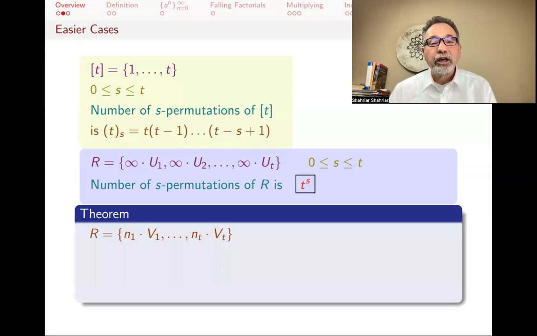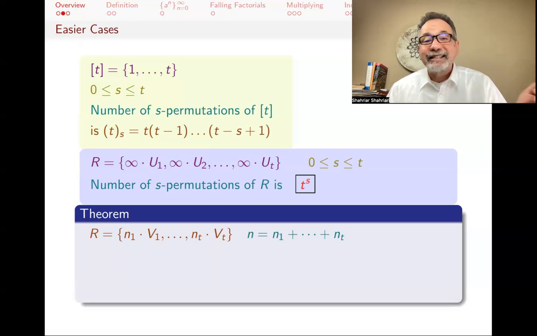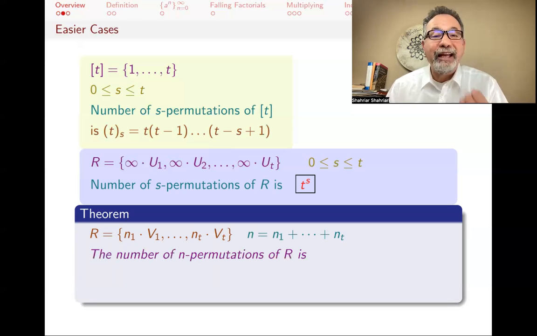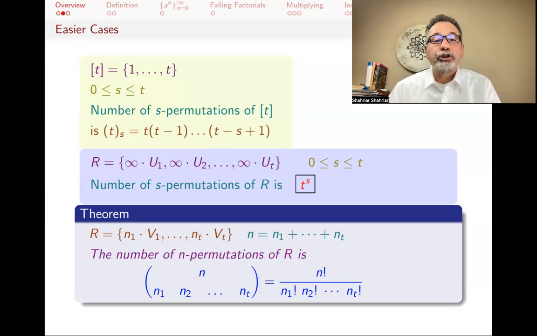There's yet another case where we have, in previous videos, talked about finding S permutations of multisets. That's if you have n1 of v1, n2 of v2, and nt of vt. So we have t items again, and the repetition numbers are n1, n2 through nt, but this time n is the sum of these numbers, and we want the number of n permutations. So we're permuting everything. We're not leaving anything on the board. We're permuting all the elements that we have, and the answer to that is a multinomial coefficient, n choose n1, n2, ..., nt, and the formula for that is n factorial divided by n1 factorial, n2 factorial, all the way to nt factorial.